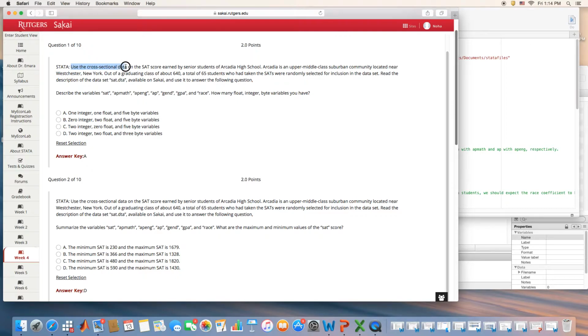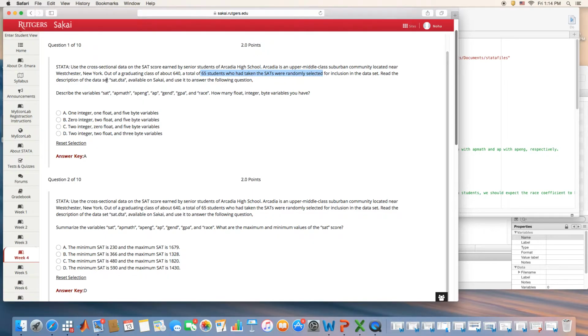We're using cross-sectional data on the SAT score, so our story is about the SAT. We have this SAT score for a certain high school with a graduating class of about 640. You have 65 who have taken the SAT and were randomly selected, so our sample is 65 students.